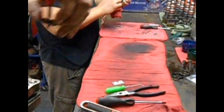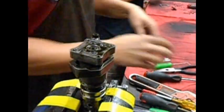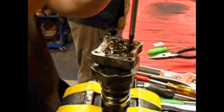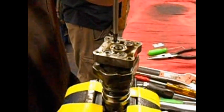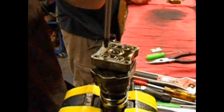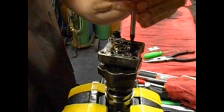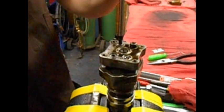Take the armature plate off. Hand it over to be cleaned. Now we got to take the poppet plate off. I guess that's what it's called. Hell, I don't know. The doohickey. The thing that holds that little springy thing. You gotta crack all these loose because they're tighter than tight. Most people have to use a 3-foot torque wrench, but I got this with a screwdriver. That's how I roll.